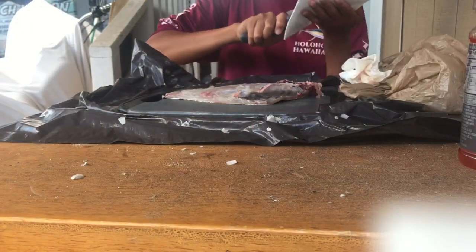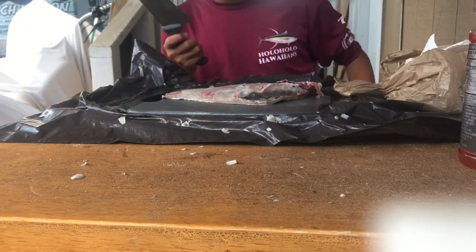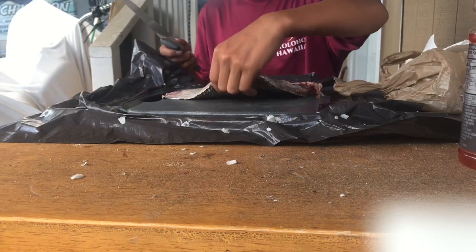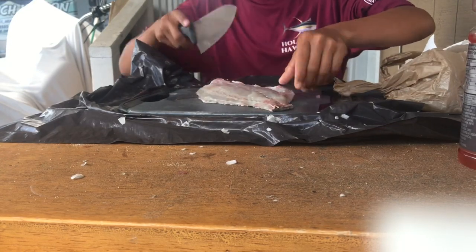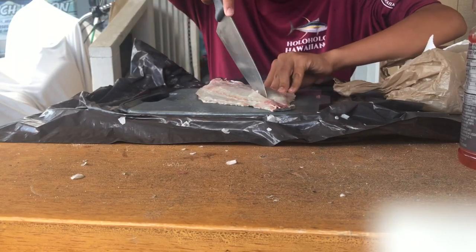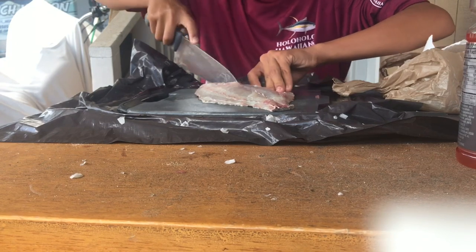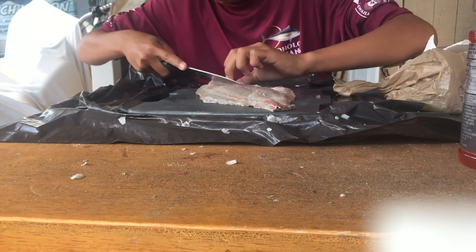Now it's time to start making some poke. So I got one filet. I'm gonna save the other for fry. Just gonna cut it, make one slab right here. Follow this line. There's some bones right here. It's a rib cage.